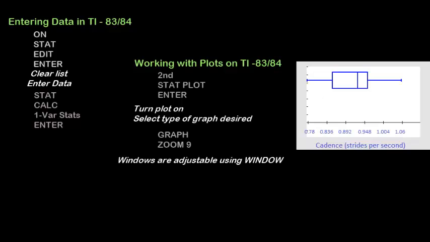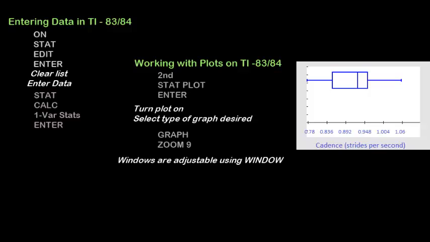You're going to be using the calculator very frequently in order to calculate the measure of central tendency. That would be the very first column. I'll walk you through entering your data on the TI-83-84 calculator. This is a list of the steps. It always varies according to what happens to be in your list or on your screen. If you have any trouble with your calculator, just send me an email, and I'm pretty good at figuring out what it is that you need to do.